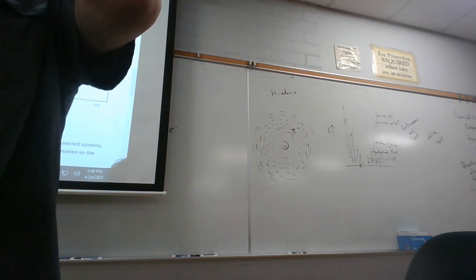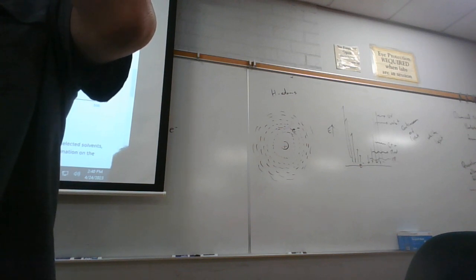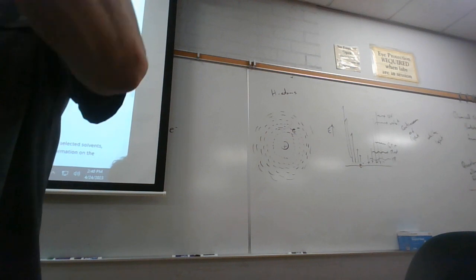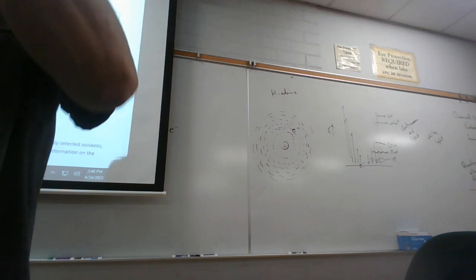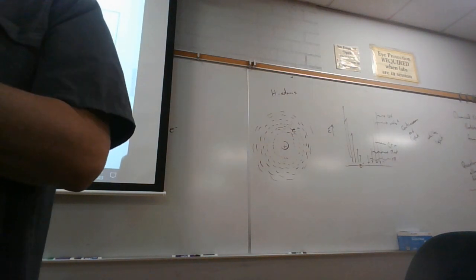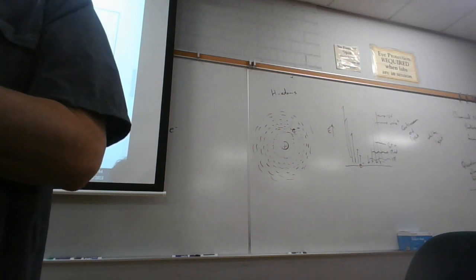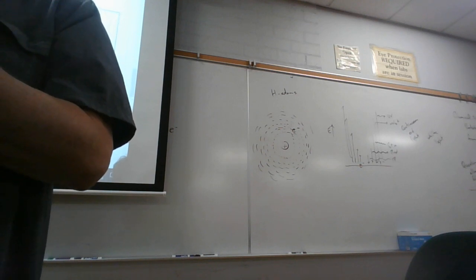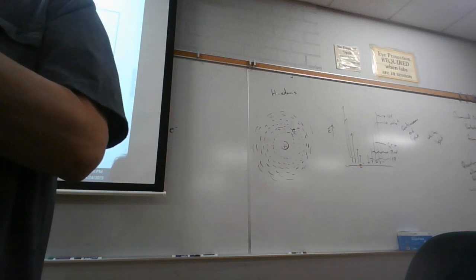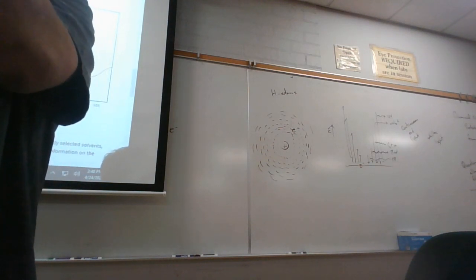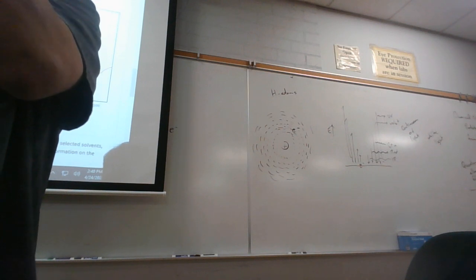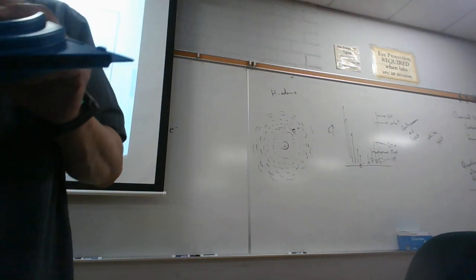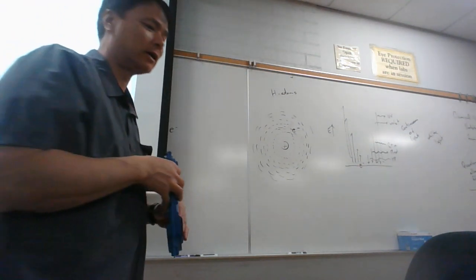So we can see, is the green line at 546? If it's at 546, then this is calibrated. If it's not at 546, we need to move the scale, that is this screen here. Some of these have a little hole where you can put a pencil in and slide it to the left or right to line up the green line with the 546 mark. Some of them don't, so some people use their finger. We can use the fluorescent lamp, or probably easier is to use the sodium lamp over here.